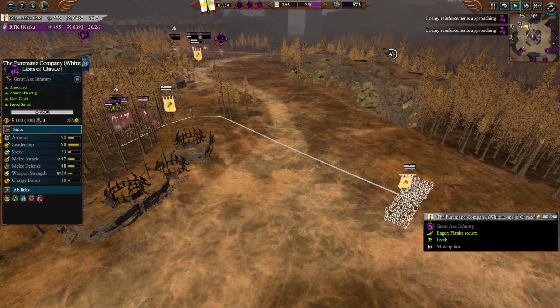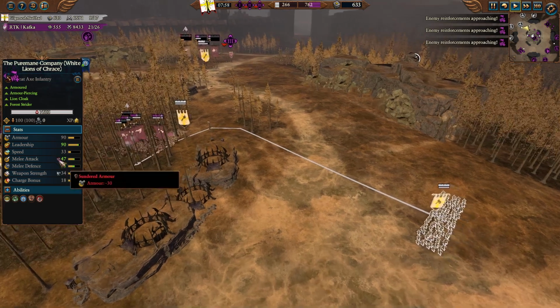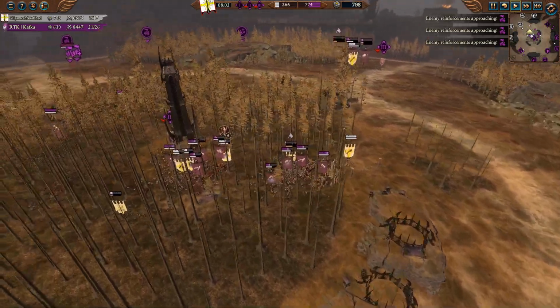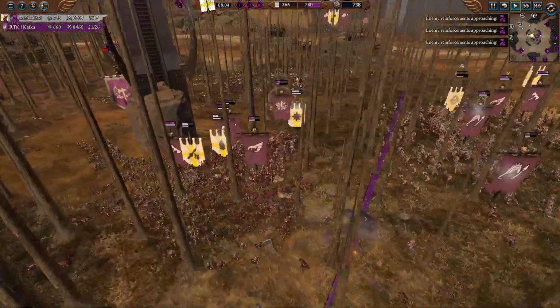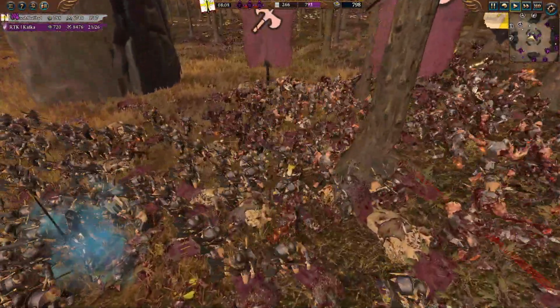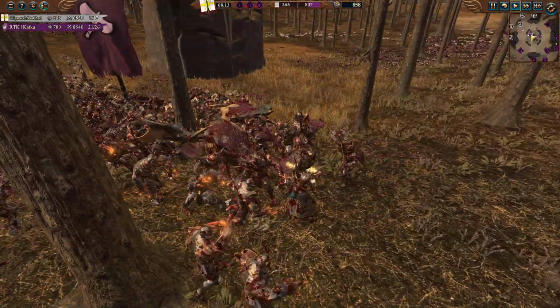Got the Pure Main Company, which is the Regiments of Renown White Lions of Chrace coming in. They've got Sundered Armor, so they're going to be good dealing with the Chaos Armor. And my little squad of Lords is still in here just holding off. Got the Lore Master there, the Noble there, and Tyrion. And he's dealing with the Manticore.